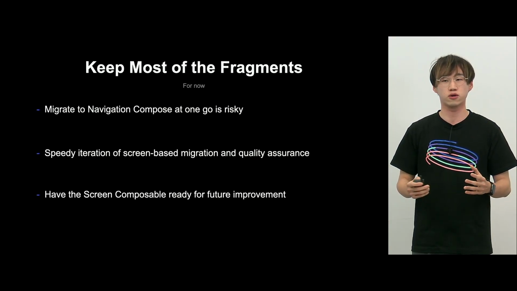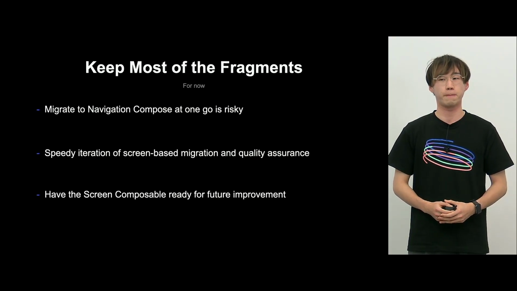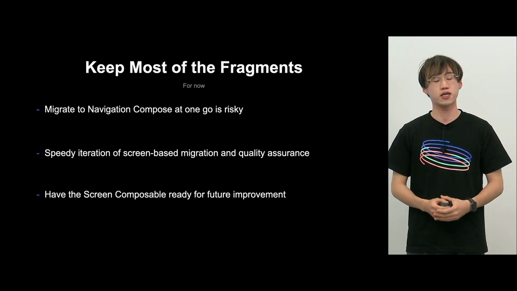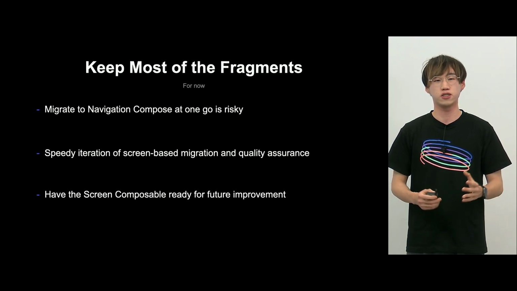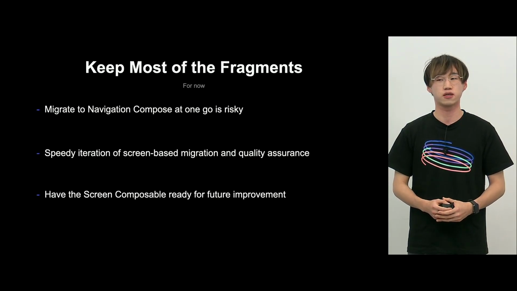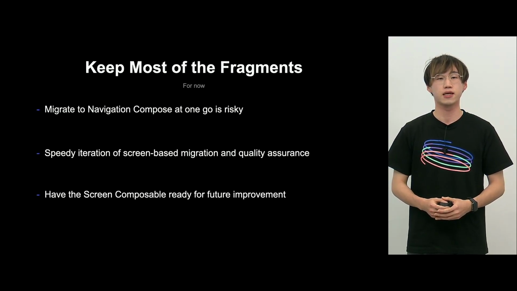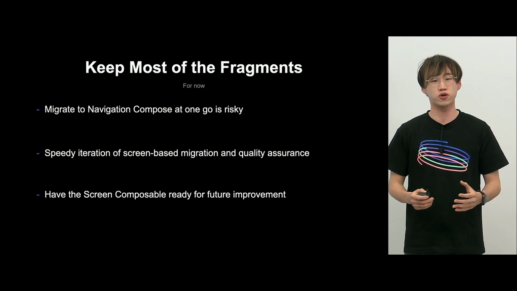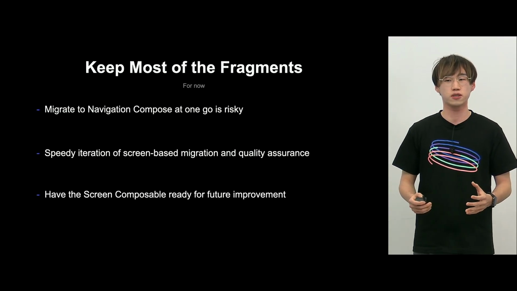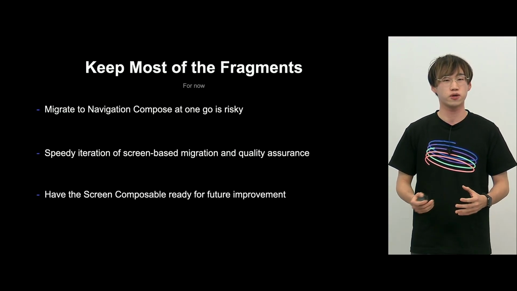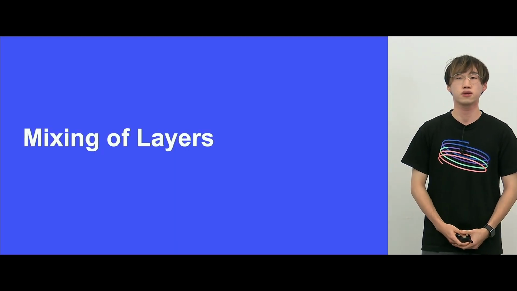Therefore, we decided to keep the fragment structure and rewrite only the view in the fragment to Compose. This allowed us to work on one screen at a time, making it easier to ensure quality and behavior while maintaining the speed. Furthermore, the composable views created at this stage can be reused in future Compose navigation improvements.